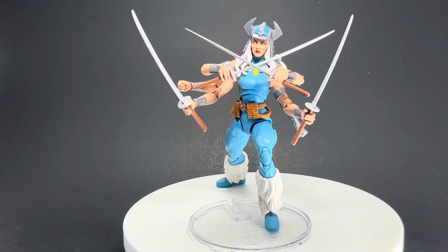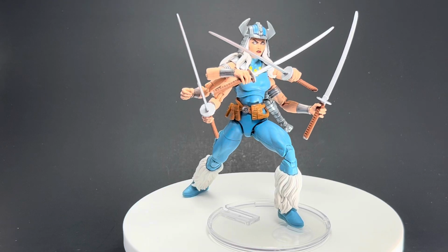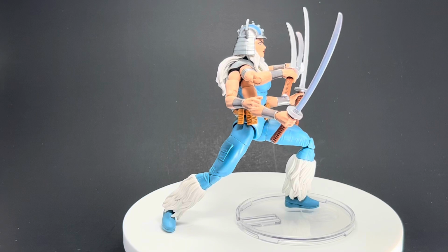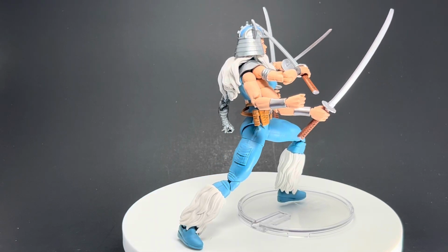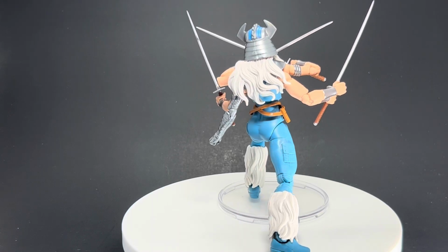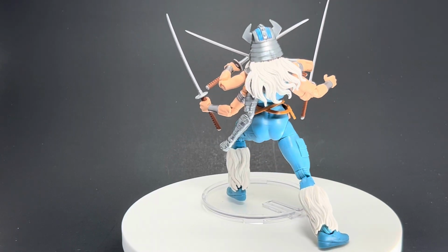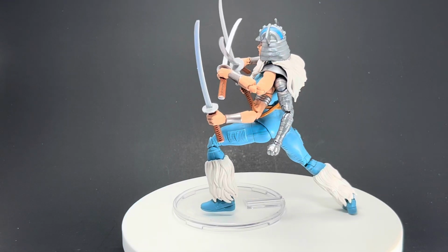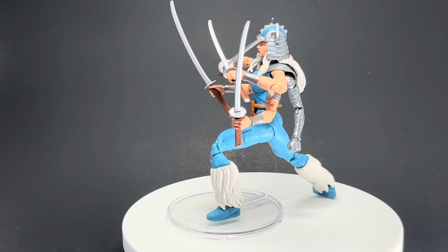There was only one other figure I believe that was made of this character. I think it was Toy Biz back in the day, and she had like a removable helmet or something. It's better that they had it molded on like that, or sculpted on, because from what I remember in the other figure, it just kept falling off. But yeah, this one's really good.